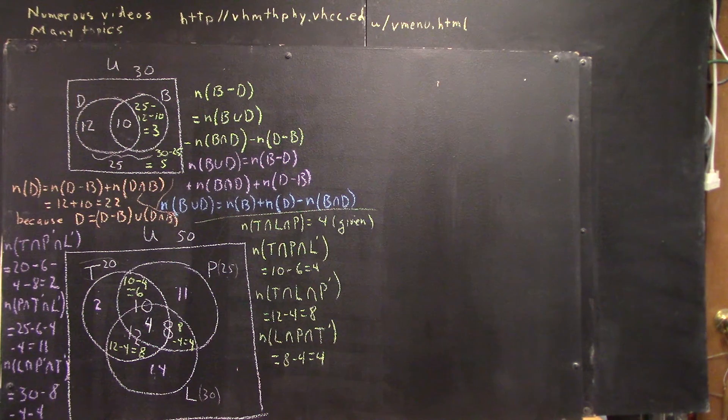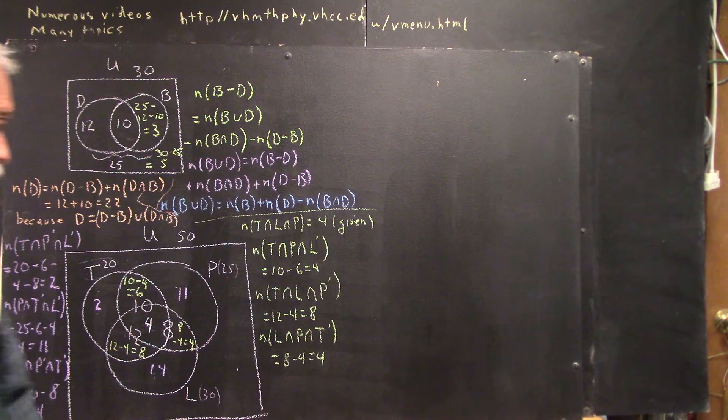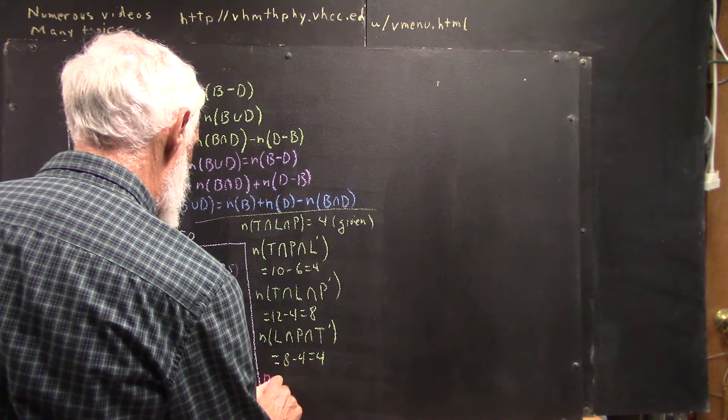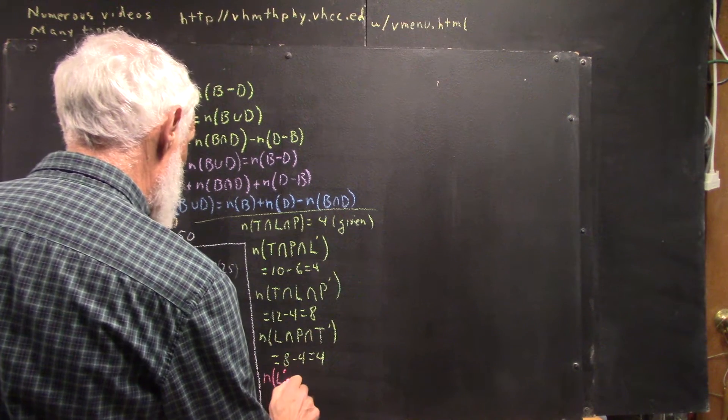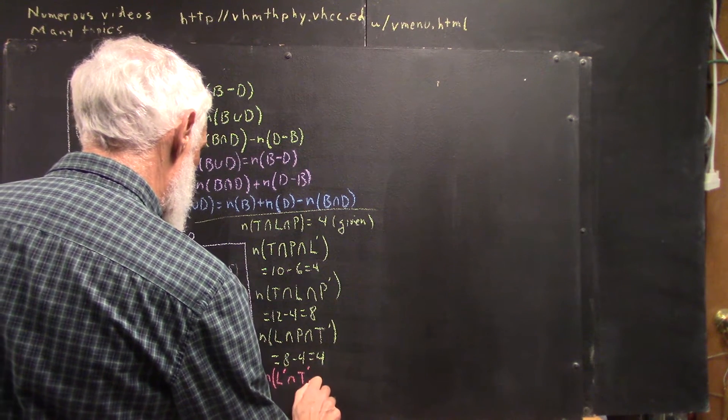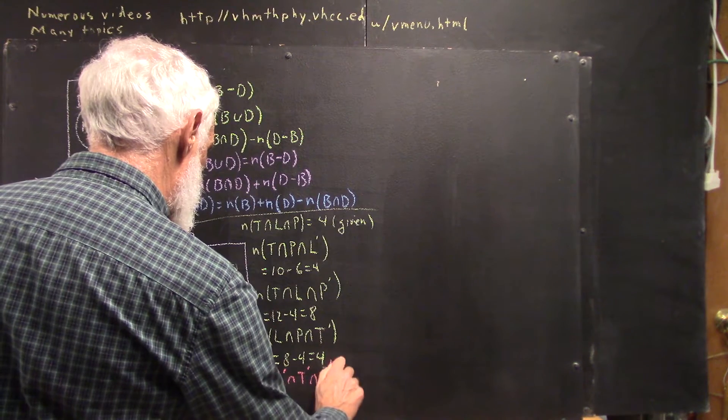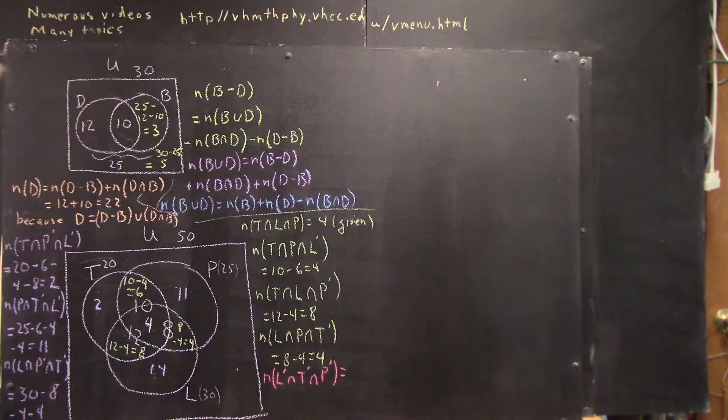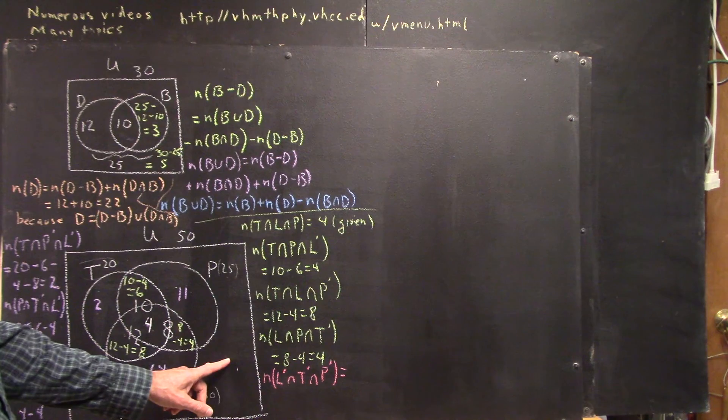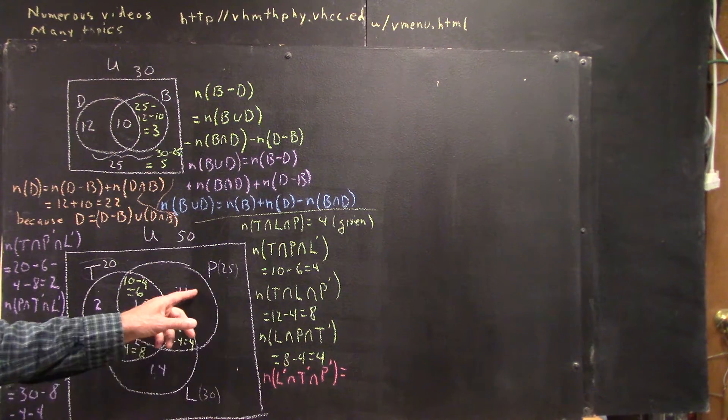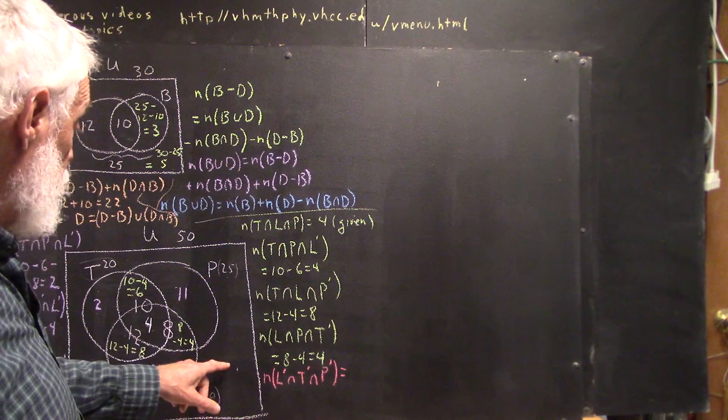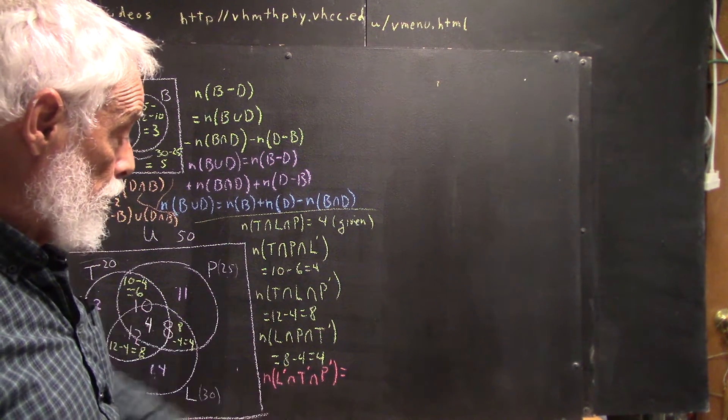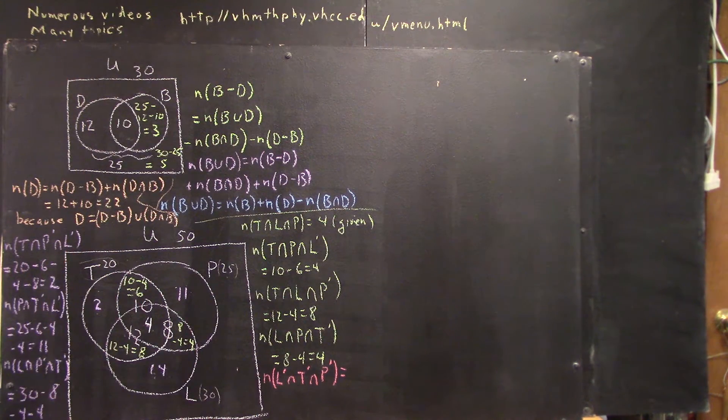So one way to do this is to find the number not in love, not truck drivers, and not in prison. Out here you're not in the love, you're not in the prison, you're not in the truck driver—you're not in any of these categories. So this region consists of the intersection of those three complements.